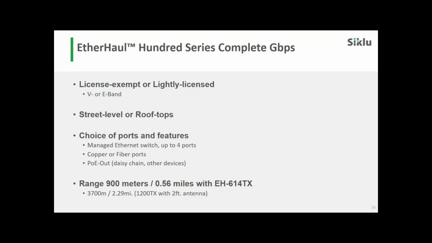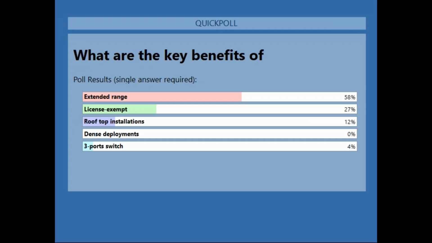Thank you very much. So let me see if I can share the results with everybody. So I think a lot of the audience is going to look at the 614 to solve range issues or on the fact that it is license exempt. But with this added range now comes the option to do rooftop installations as well. Well, thank you very much. I'm now going to turn over to the Q&A session per se. Going to see if there are already some questions asked.